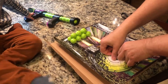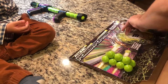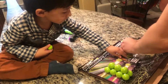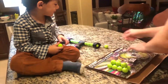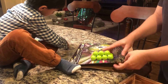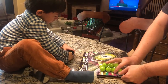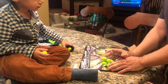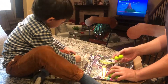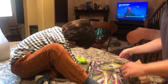We just tested it — it doesn't really hurt. I volunteered to be a test subject and covered my face of course. The sound is more alarming than the actual contact. I still wouldn't recommend shooting these at people, but I mean, kids do what they do. I'd certainly shy away from shooting one of these at anyone's face — it's just not a good idea.